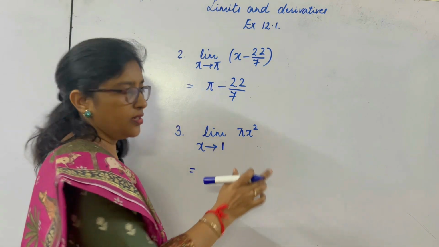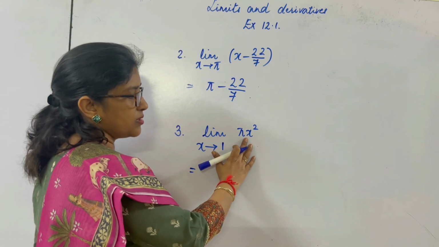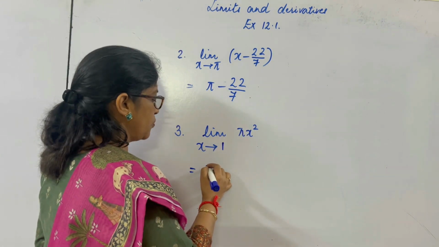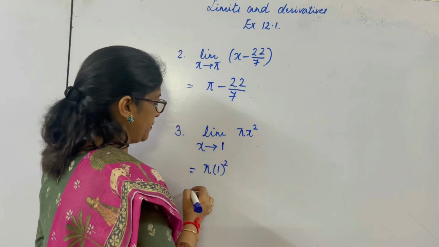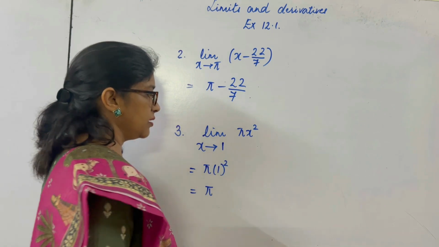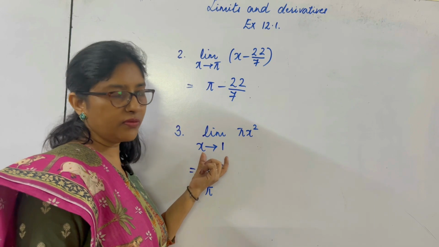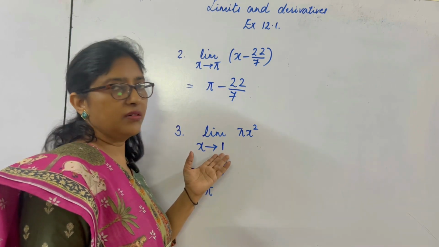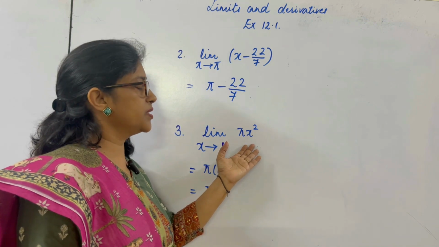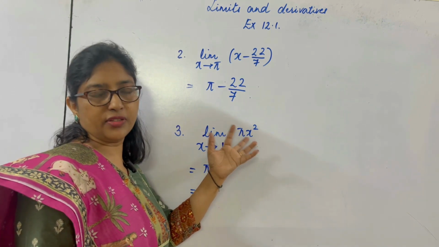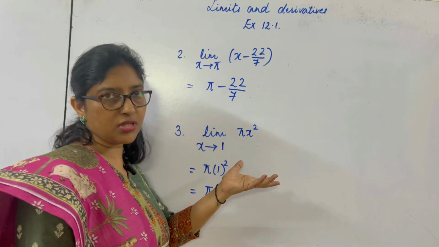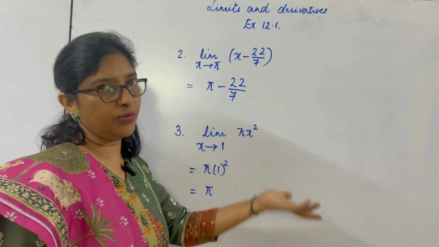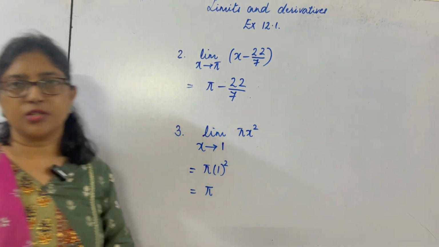A similar question. Because the denominator is non-zero, simply put x as 1. See, actually when we say x tends to 1, we are using the deleted neighborhood of 1. But when the function is such that it is not 0 by 0 form, you can directly put the value. So, we are going to substitute the value.